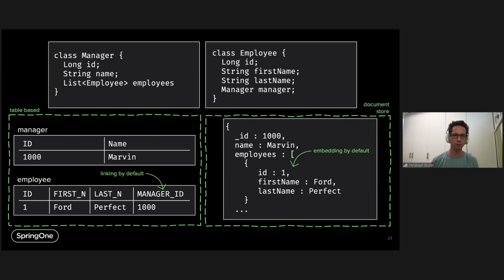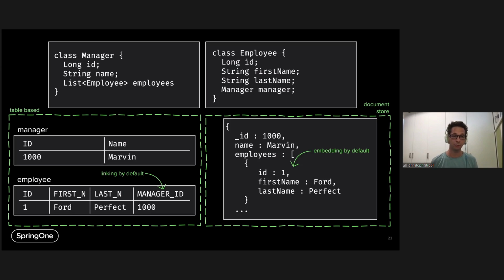So if you go for the defaults, then this scenario might look like this. You'd have a containing document that would be the manager, and the manager could potentially, depending on your choices, have a list of employees that are directly embedded into the document. So things look really different.